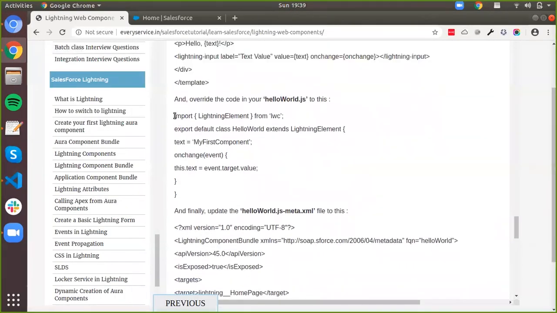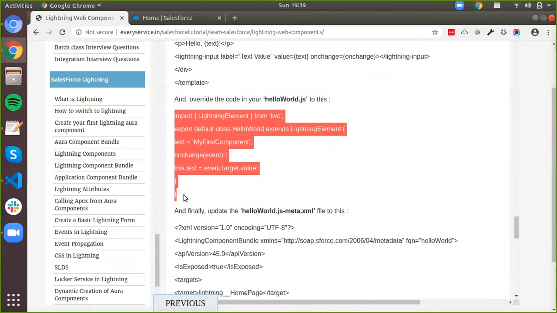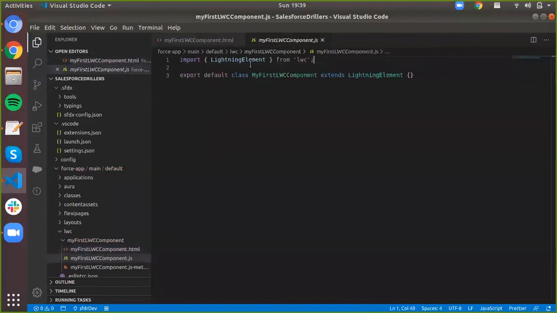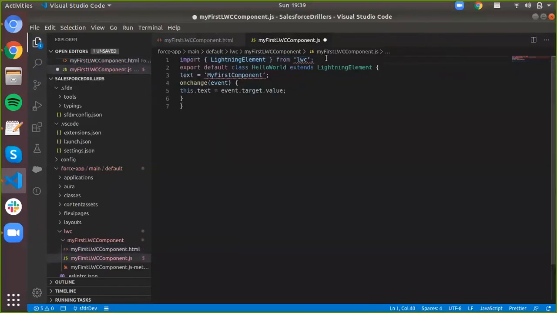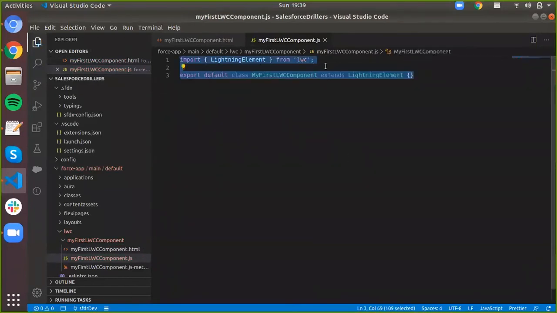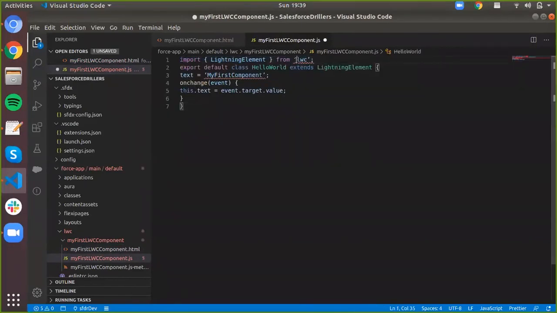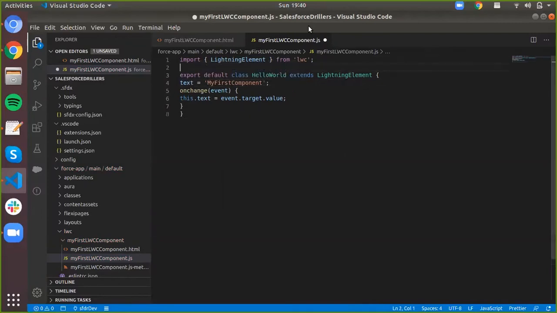Now I'll show you guys what the JavaScript looks like. So obviously we're still gonna have stuff like importing the standard LightningElement from lwc. Then here is where our attribute definition goes. So the great thing about web components is, you just have this second line in here which says export default class HelloWorld, and this extends our LightningElement. So this HelloWorld acts as our JavaScript controller.